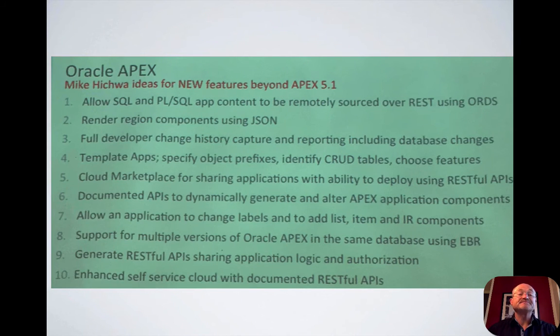The first one, what Mike is seeing in the future of Apex 5.1, is allow SQL and PL/SQL app content to be remotely sourced over REST using ORDS. Let me check my note, which says ORDS will understand SQL, it just needs to go to the database and get the result and convert the result to JSON and send it back to the client.